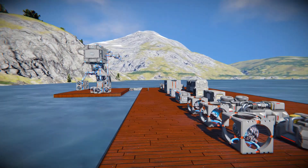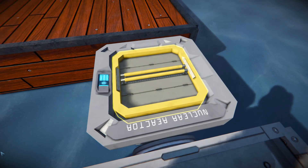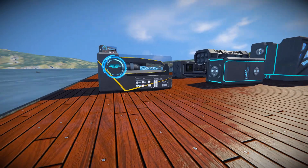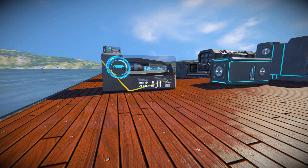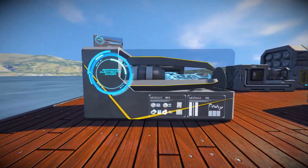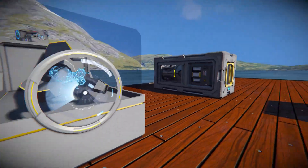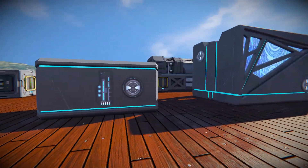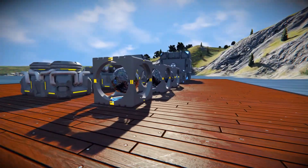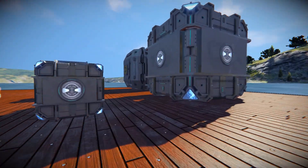As for the power, grabbing my character and walking over to this handy reactor I shoved in the ground — just going to switch this on. Now turning around, the red lights on some of them will turn yellow, and the other ones will turn blue because they don't need any connection. So this is our O2H2 generator — we've got a yellow rim all the way around it. Coming across onto the others, we've got blue. Walking over to our modules, the red pipes have turned yellow. And the cargo containers don't change whatsoever.